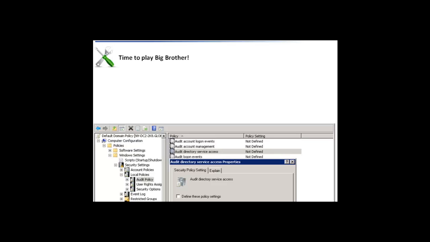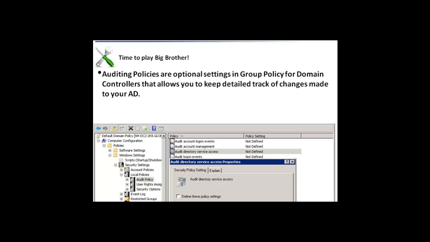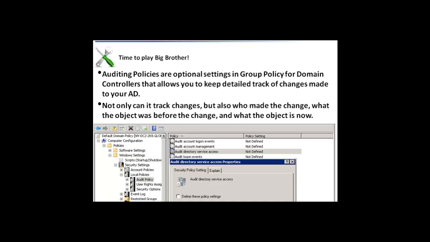Now let's go to auditing. Auditing is a very sensitive policy because it's not enabled by default on our domain controllers.